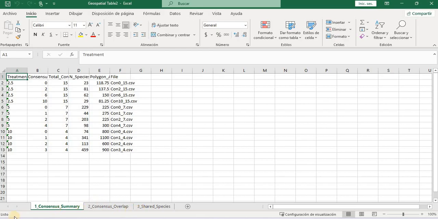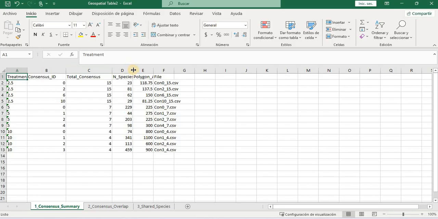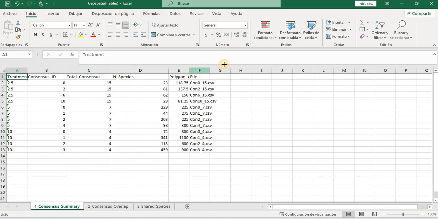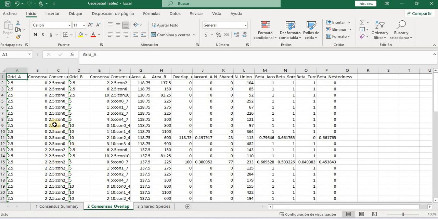We have only three spreadsheets. The first one is the treatment, total consensus, ID, species included, polygons area. The second one is the consensus overlap, which provides pairwise comparison between areas.